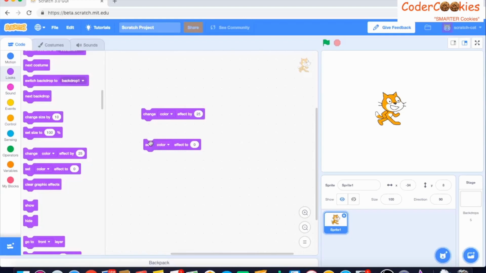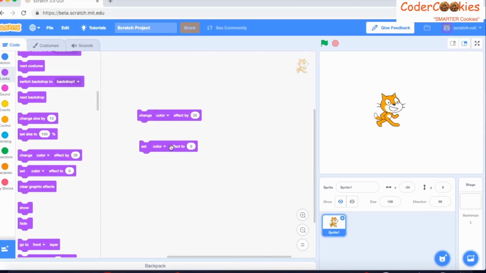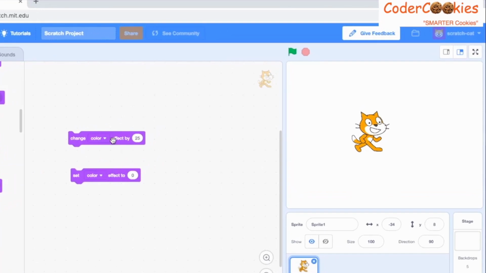So the next few blocks we're going to talk about are changing and setting color effects to our sprite. And what we can do with this is not directly select a color, but we can change this sprite's color by adding some numbers to it. So in this case, when we're using the cat sprite, its original color is orange. So right now it has no color effect added onto it, it just has its original color. So if I were to set the color effect of this cat sprite to 0, we would get this original color. But now let's say I want to add some colors to this, I want to change the color of our cat, let's make it some different colors.